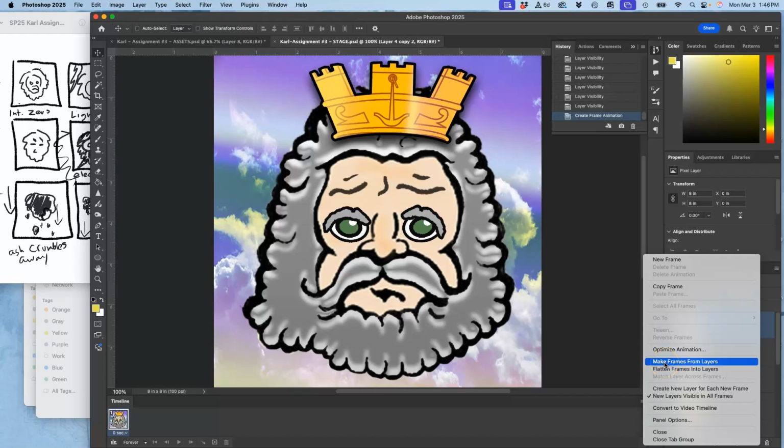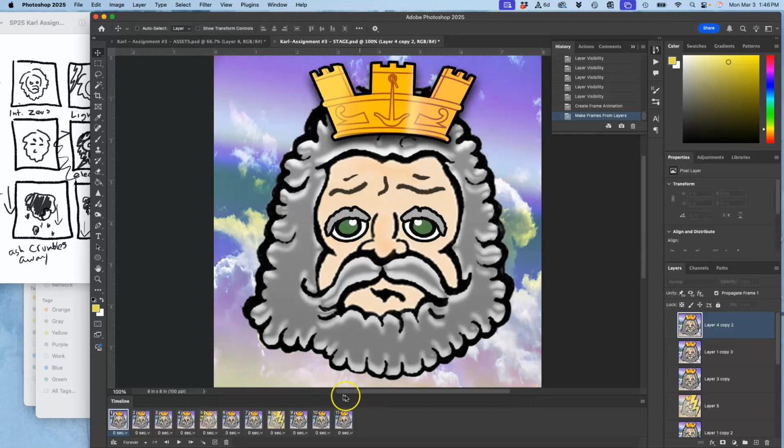Now frames, think of them as the animation frames where we can set the timing. But those frames are linked to our layers. That's why we only ever do it in the stage. And I already have 11 frames, right? 11 layers. Notice how it says 0 seconds underneath all of them? So if I hit play, it's going to just go through really quick. Of course, that's more than 0 seconds. 0 seconds would be nothing. But this is the time-based part of the project.